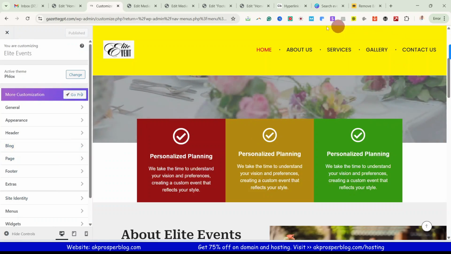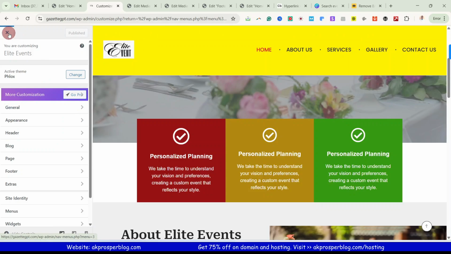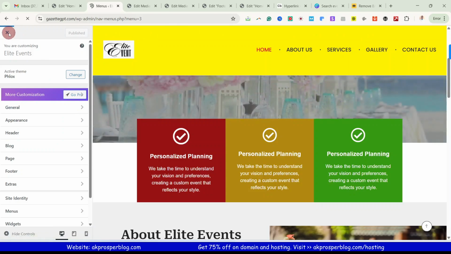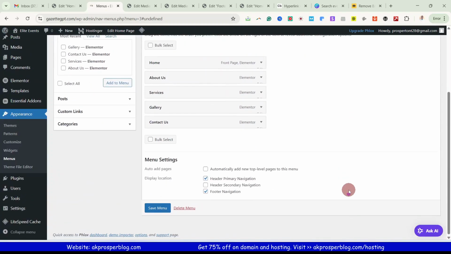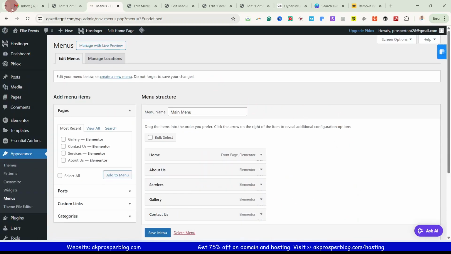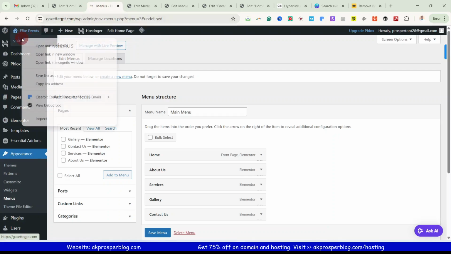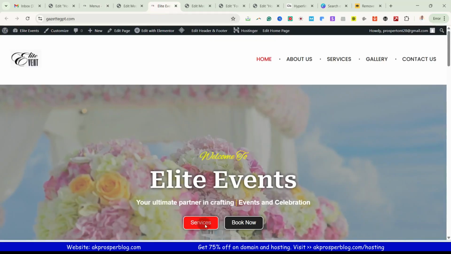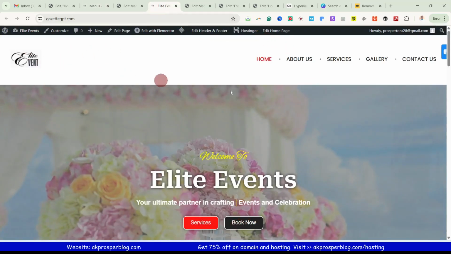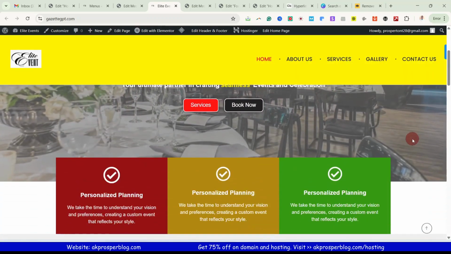Exactly. So now let's take a look at what the website is looking like on the front end. However, before we round up, there are certain plugins that I usually recommend to have on our website. Now you can see on this page, it's looking good. You can see it has updated to Elite Events. If I decide to view the website now, lest we forget, we've not updated these links. So you can see this is what our website currently looks like. This is the website we've been able to create.